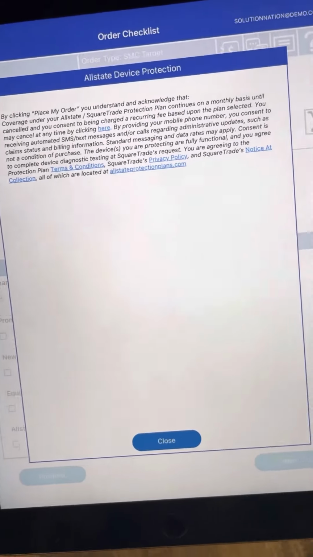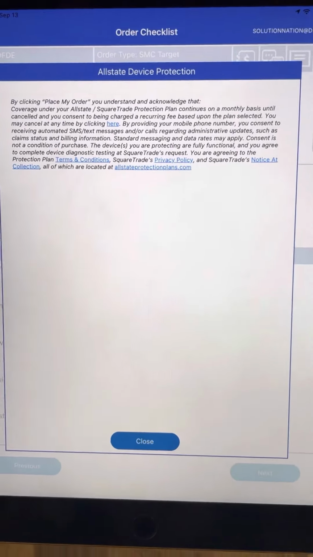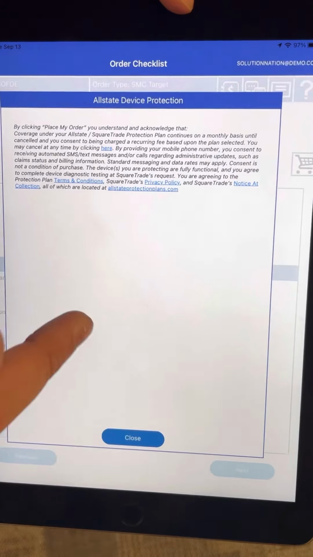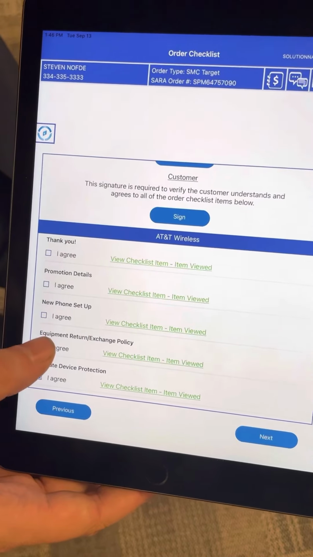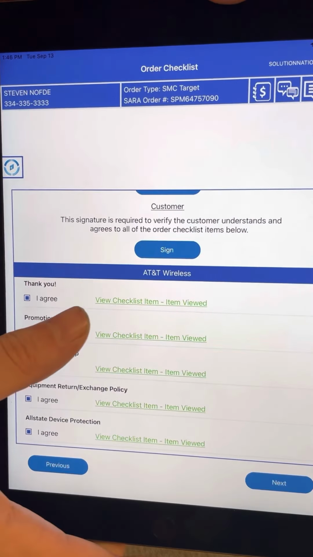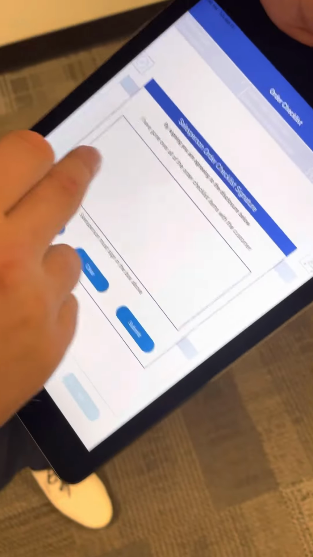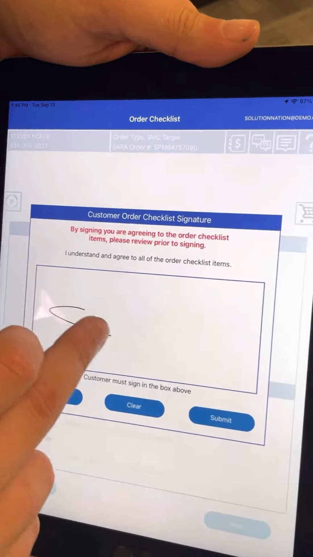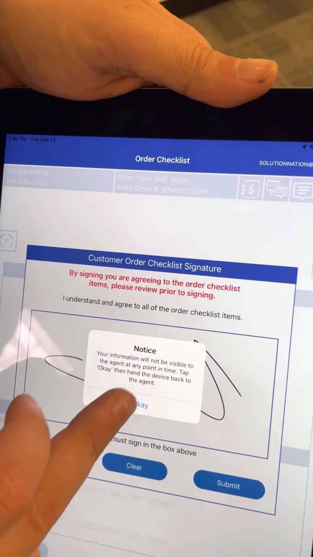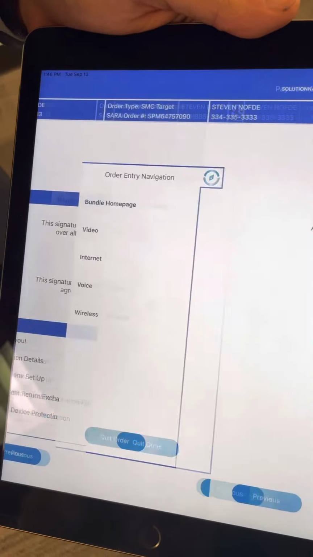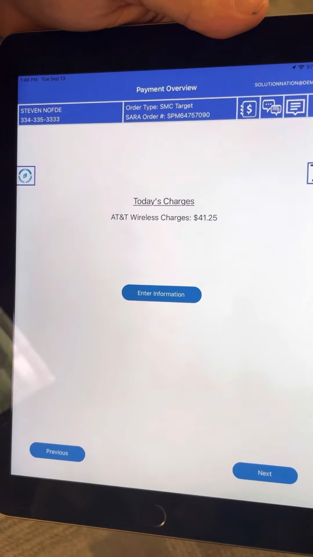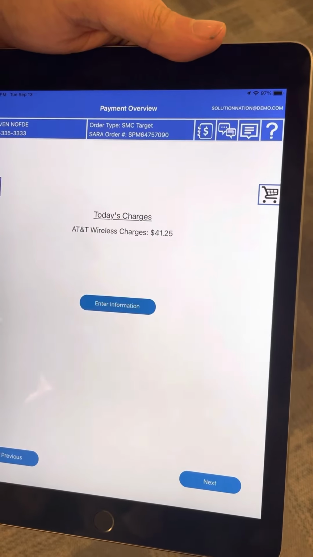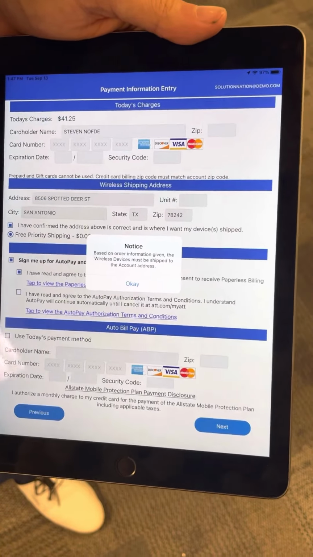Allstate protection. So if they got protection on their phone, you're going to tell them, hey, listen, you got insurance. It's included. It's already in there. Then you click agree to each one, and then you as the rep, you sign, and then the customer signs, yada yada, hit submit, hit okay, hit next. And then I tell the customer, okay, all we have left today is just the taxes on the phones, so whichever card you'd like to use for the taxes, and you are all set for today. Go ahead and grab your card.